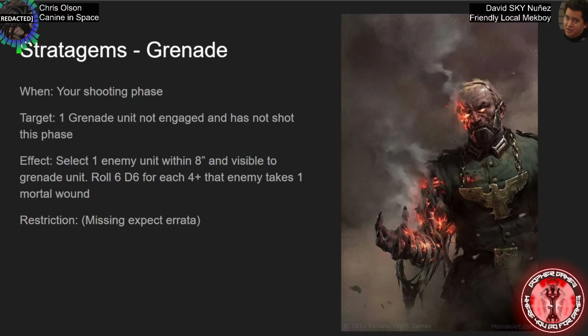So normally with big guns never tire and stuff like that, we potentially shoot, but this is specifically, even if we could shoot, with a grenade unit, have to not be engaged to use the stratagem. So you select one enemy unit that's within 8 inches of the grenade unit and visible, which is important, have to be able to see it. You're going to roll 6d6, and for each 4+, that's per die, the enemy unit is going to suffer a single mortal wound.